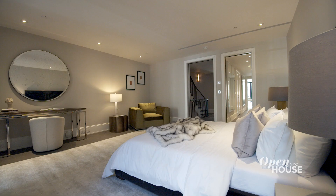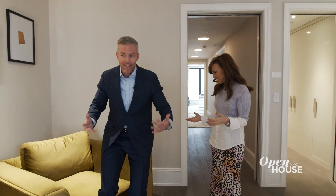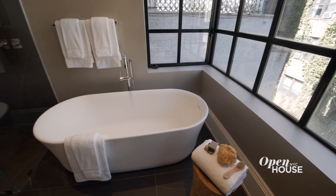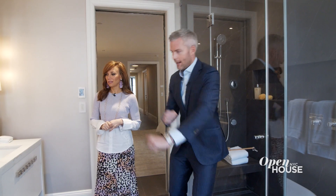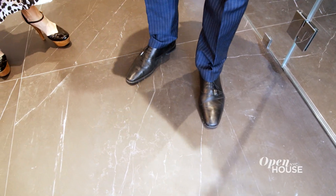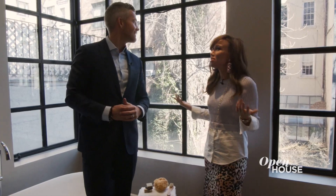This is the primary suite — huge. I love this chair we put in. I'm 6 foot 3, 200 pounds, and I feel tiny in this massive green chair, just to show you how big this room is. The bathroom is gorgeous — very sleek. You've got a gorgeous standing rain shower, a gorgeous floating tub, and two separate vanities with tons of storage so you're not elbowing each other. All the hardware throughout the home is very bespoke. And you have radiant heat floors here, so your feet are nice and warm. You've got all these windows for great natural light, but if you prefer privacy, you can put the shades down.